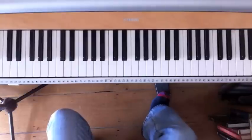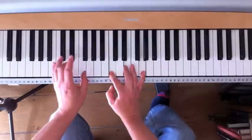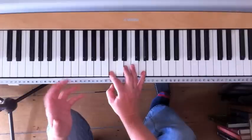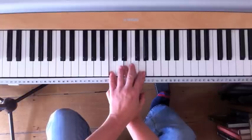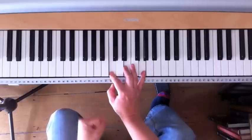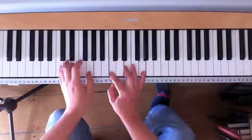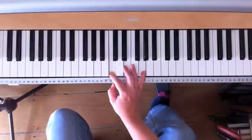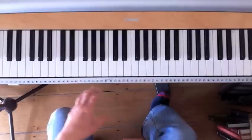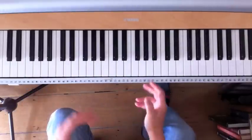The way to test to see if your piano does sympathetic resonance is to hold a chord of C down silently, and then do this. If you did it on the real piano, you would hear that chord ringing faintly there, and you get a kind of noise coming out of it. If your digital piano simulates sympathetic resonance, you will hear that on your digital. As you can hear, there's nothing coming out, no sympathetic resonance at all. So just be aware of that. And if all the time you practice you're on a digital piano with no sympathetic resonance, just be aware that when you go to a real piano or a more expensive digital piano, you might get caught out.